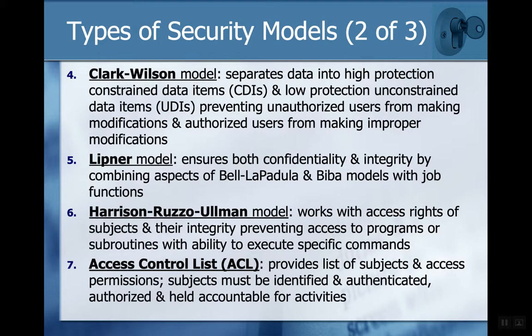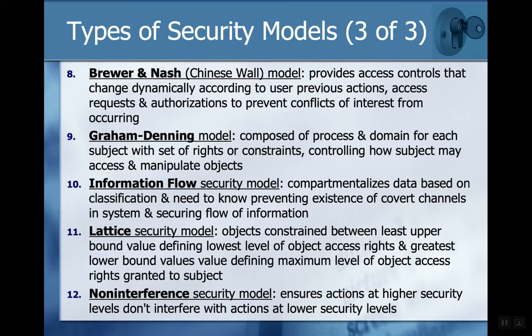So if you have permissions to create a file, you can actually create it. If you have permissions to delete it, you can actually delete it. And then everything is identified and tracked against that. So everything is held accountable when you set this up in an ACL. If you have rights to it, whatever the outcomes are, or whatever activities are applied against it, can be tracked back to whoever has access to it. And there's a whole other set of these additional models. This is really just to give you a high-level picture of how these different things are constructed.